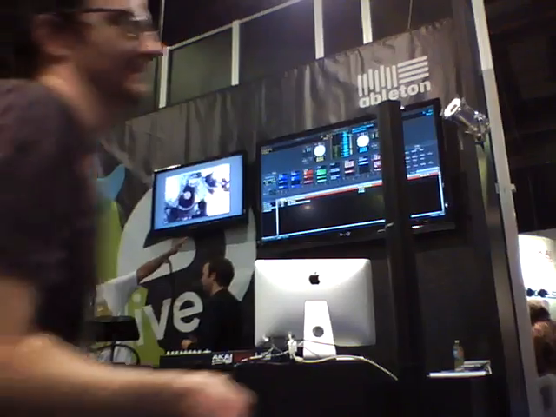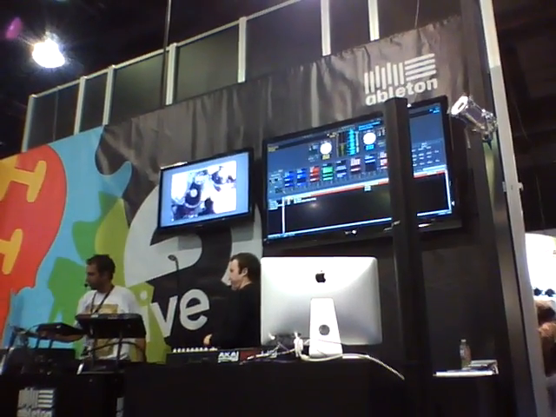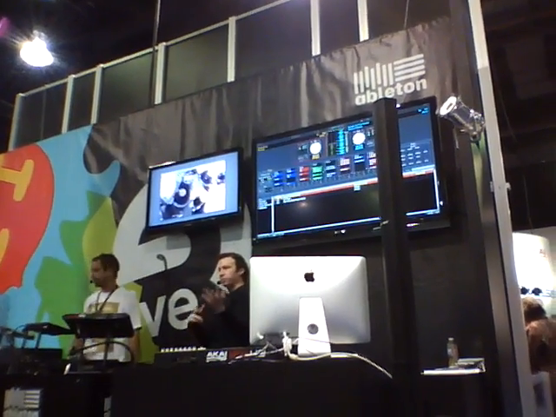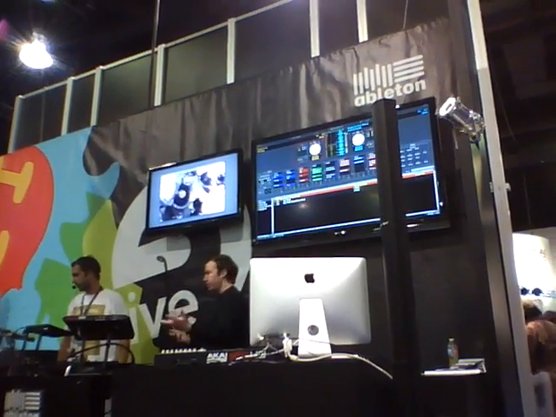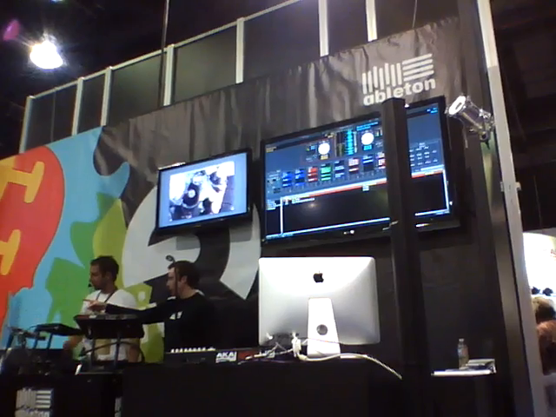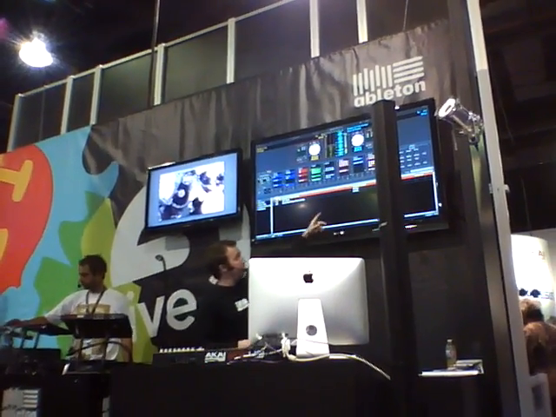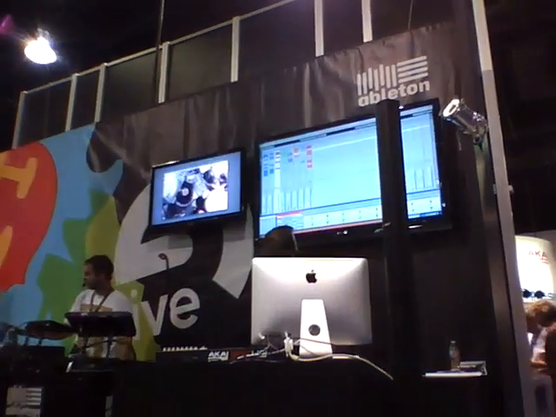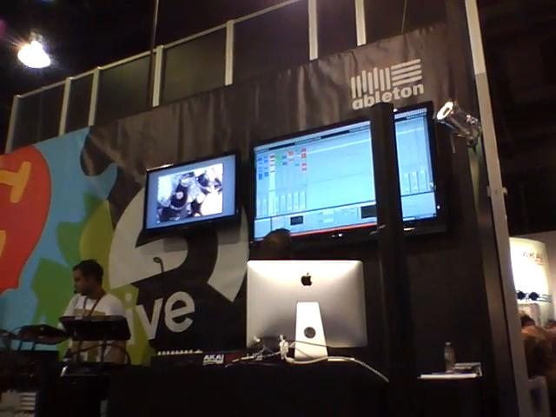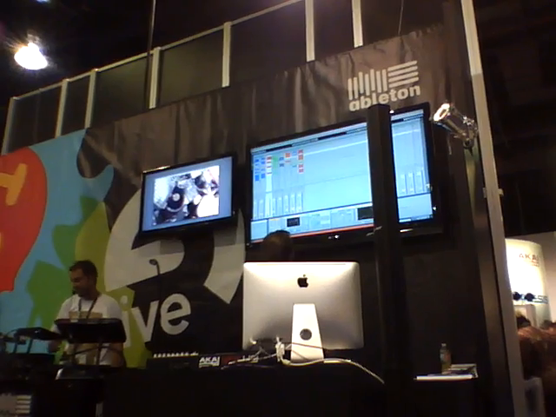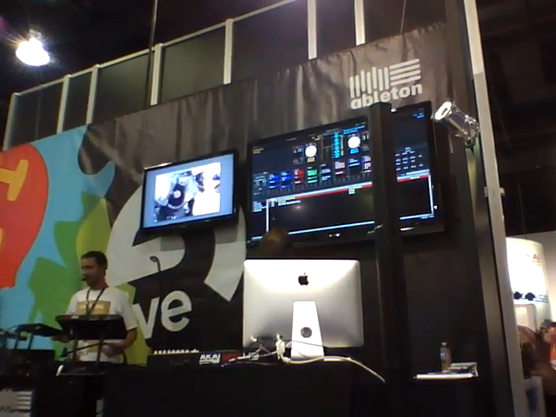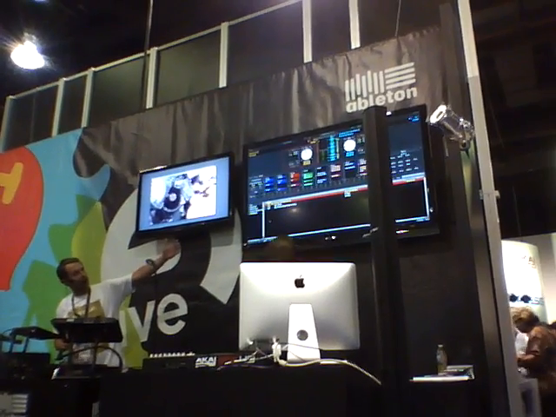I've got send and return control. I can solo. Right. I can record. Stop all clips. We've got device view. So if we want to bring in some of those classic Ableton audio effects, those audio devices, we've got those to the far left. You can see we actually have an EQ3 already set up, track by track. So if we look at Ableton, you can see there the device EQ3 is selected in Ableton. Right, track 3 is highlighted. And then that's reflected in the Scratch Live GUI as well.